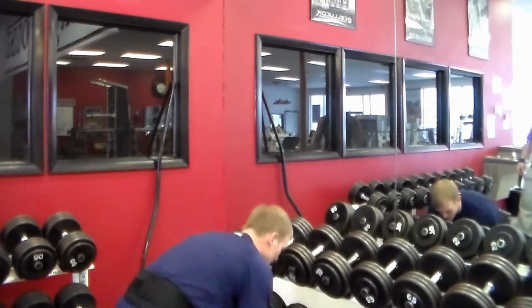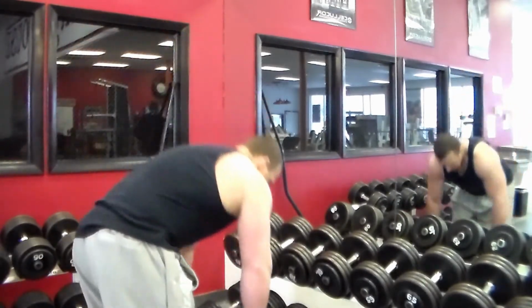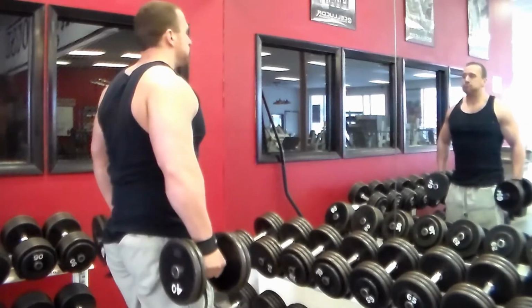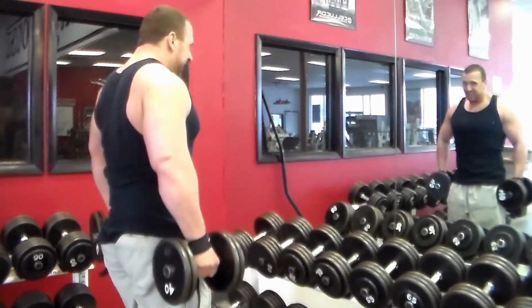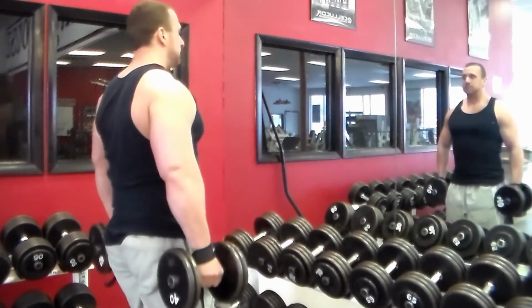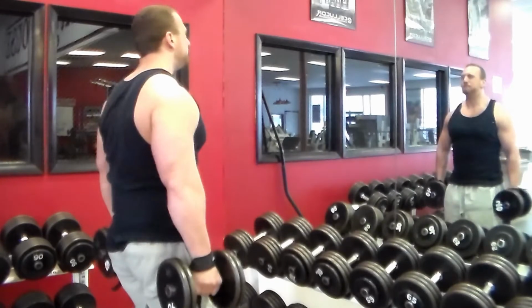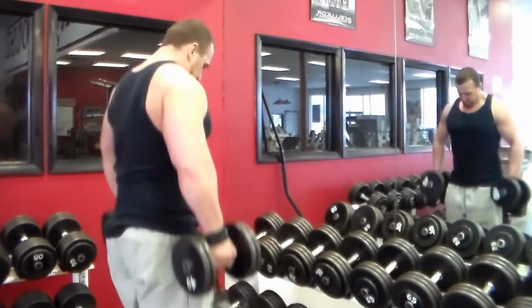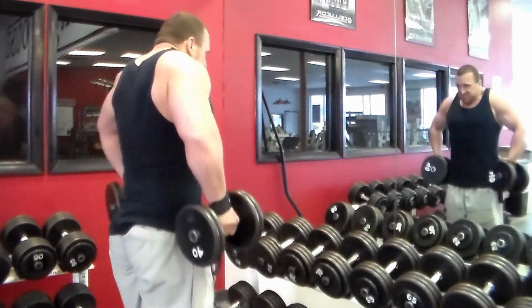The reason being is if you think to yourself, "I don't know," and then you do the shrug, like the "I don't know" shrug, you're really just focusing on the actual trap muscle. You're not moving your arms. You're not swinging with your back. You're just solely trying to squeeze that muscle up into the back of your neck and then slowly let it back down. And you're going to notice a ton of growth by doing it that way. You're also going to feel the burn a lot more in your actual trap instead of just swinging your body and trying to push that weight up as hard as you can.